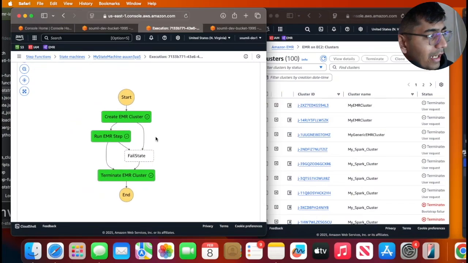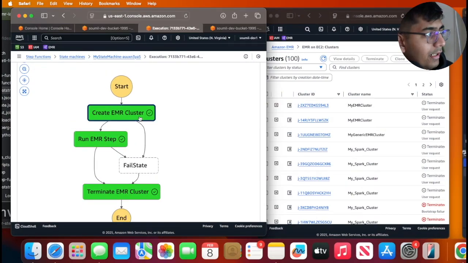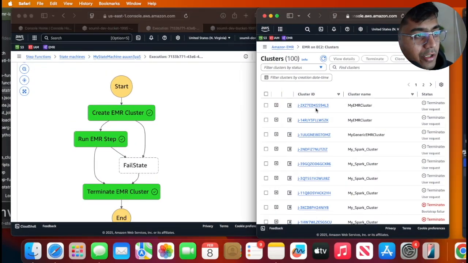So as you can see, this has already been executed, but I just want to show you. Automatically it will create an EMR on EC2 cluster. Once the cluster is done, it's going to run the bootstrap script. Bootstrapping is a way, if you want to install any library or dependencies on that particular machine, you could do that. Then it submits a job as a step and the step function pauses the execution. Once the job is complete, it will go ahead and terminate the cluster. If something went wrong, it goes to the fail state and then of course will terminate the cluster. So everything is completely orchestrated with Step Functions. So now let's get hands-on.